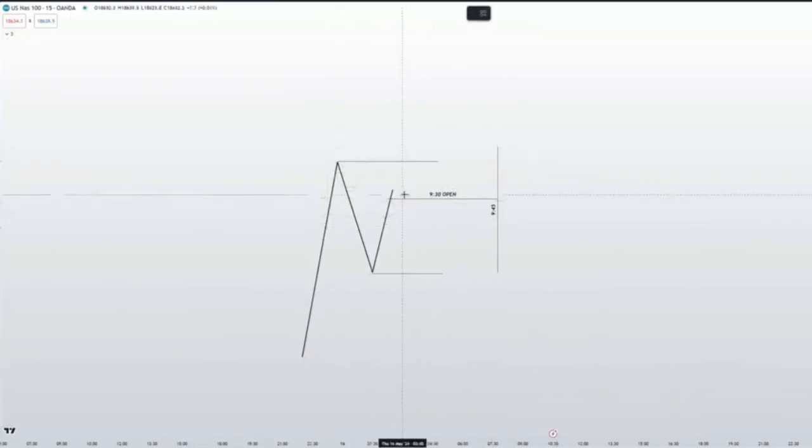You simply drop down to the 1 minute time frame, and you have to look for a liquidity sweep before 9:45. So the 15-minute candle that opens at 9:30 and closes at 9:45 should take out the high or the low. Let's assume that the high is taken out. Very simple. Now you're looking for a market shift on the 1 minute time frame. You're simply taking an entry and going for 1 to 2, or you're targeting the opposite side liquidity.